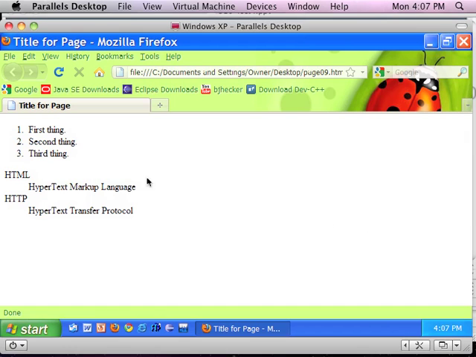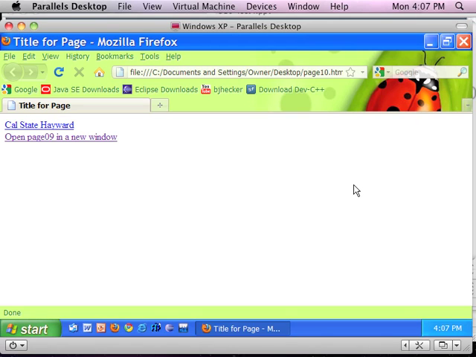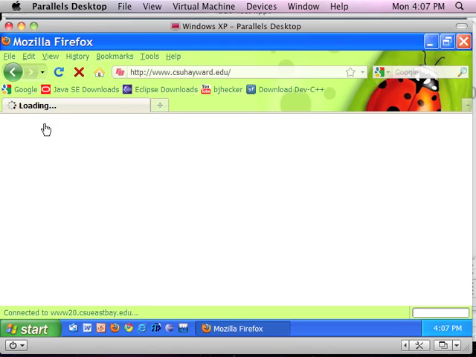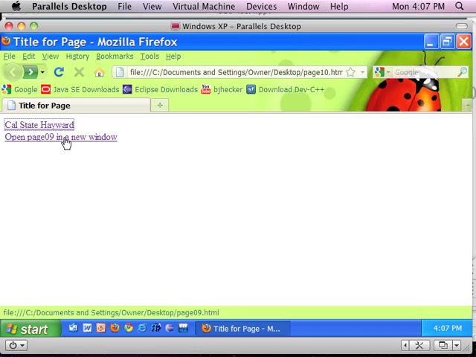We're on number 10, and number 10 is going to put a link in. I don't know if that link's going to work. Let's see if I have internet access. Loading, loading. Hey, look at that. Okay, we're at IT, we're not at East Bay. We can tell when the last time I used this lecture was. Okay, no, actually, it's going to an internal page, so we'll go back here. So let's click back to this one.